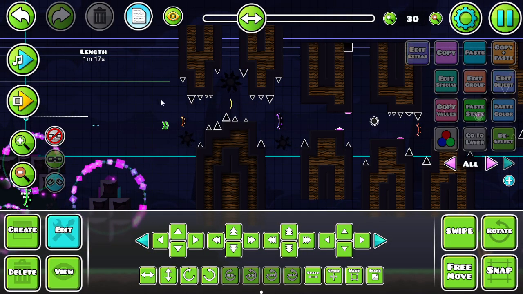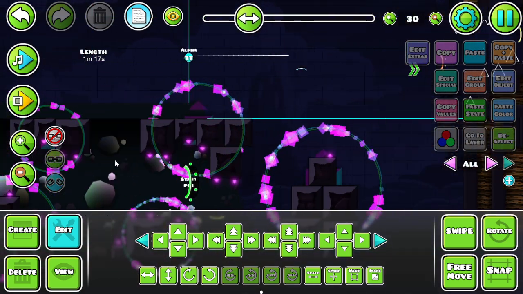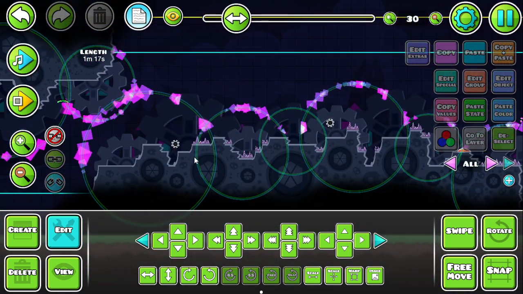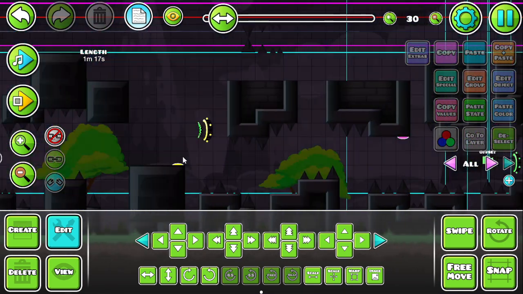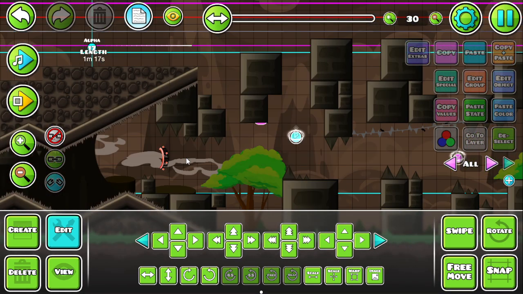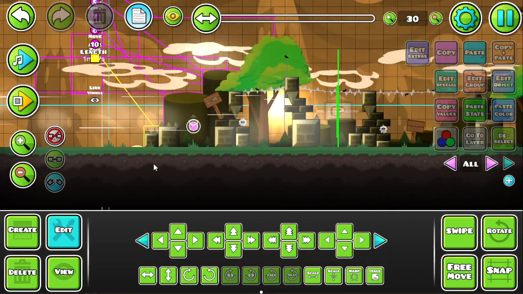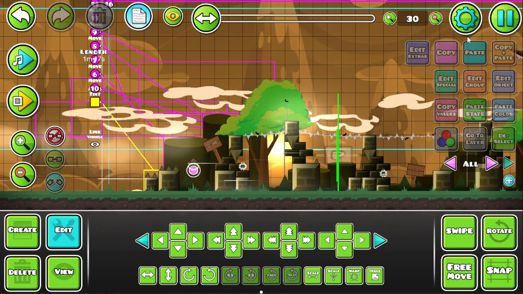This part is not finished yet, so the block design doesn't look nearly as good as other parts. Especially this part. This part right here I love. And this part too. My favorite is probably the first part. But yeah.